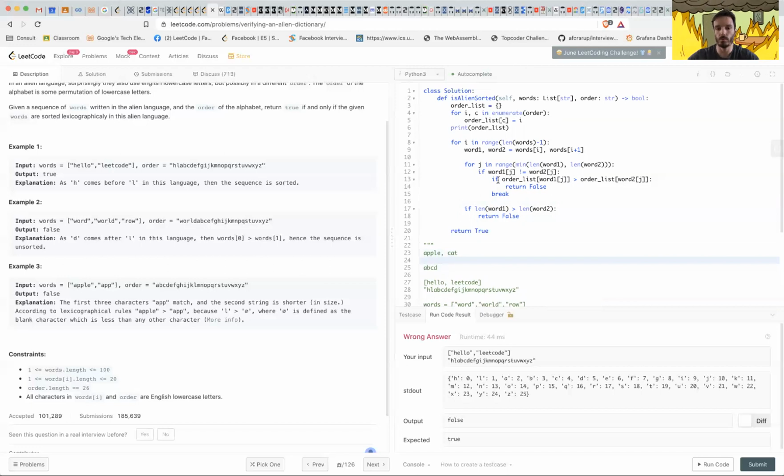So you went into this for loop, and the first letters are different, apple and cat. The first letter from the first word is not greater, so it's not going to return false, but this is going to break. Then you get out of this for loop, but then you get into this if. Is the first word longer than cat? It is, then you're going to return false. So this doesn't work for us.